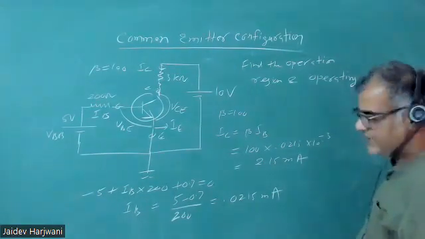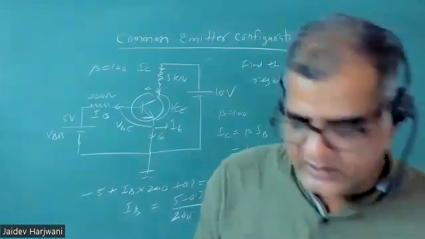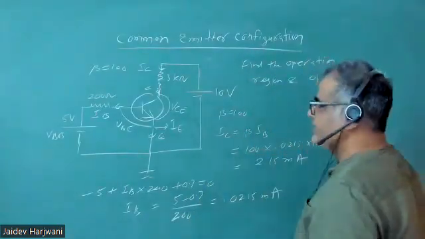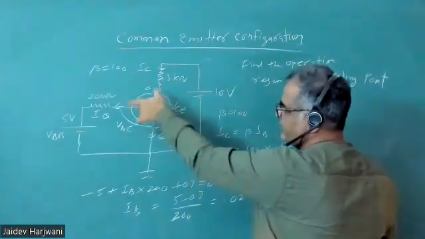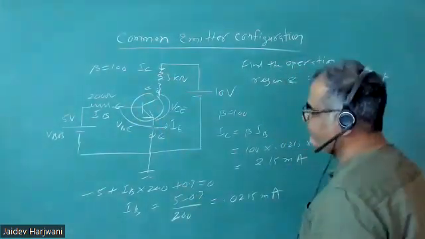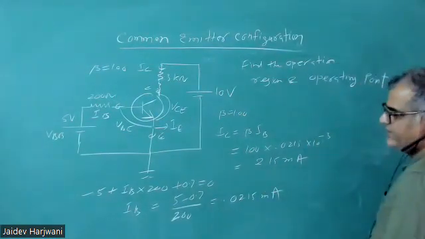So now you have the IC value also. Now let us find what your VCB is, because in order to find whether it is reverse bias or forward bias, you need either the VCE value or the VCB value. Both are the same, but those will still give you the same information. Now you have IC equals 2.15 milliampere.